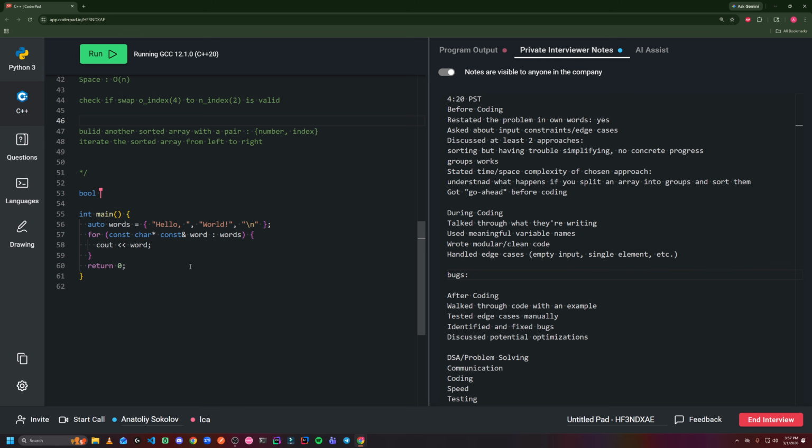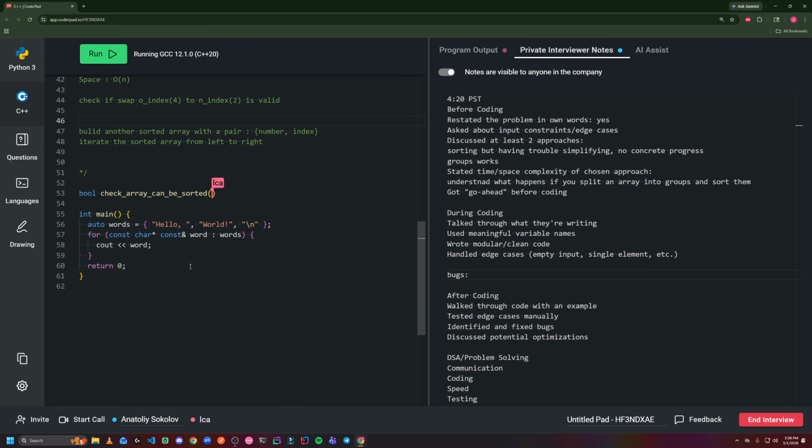Okay, so let's say we have the function checkArrayCanBeSorted, and the return type is a Boolean.